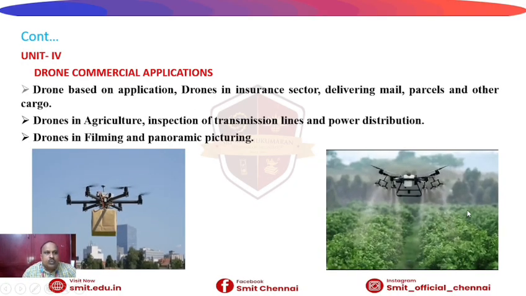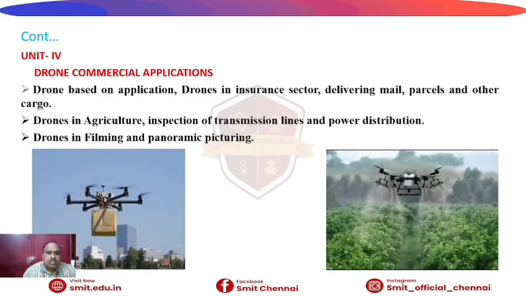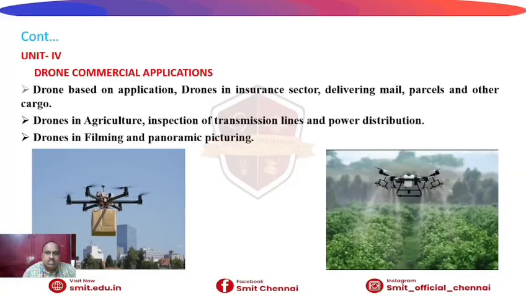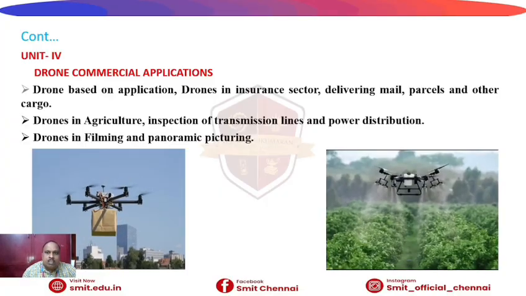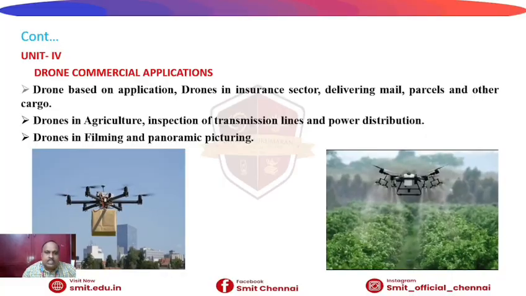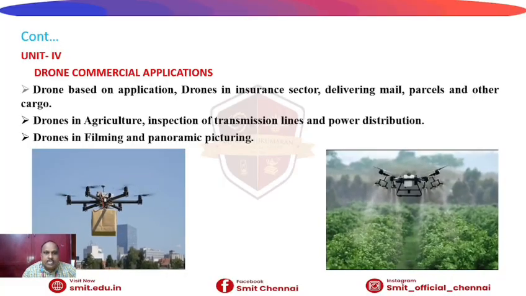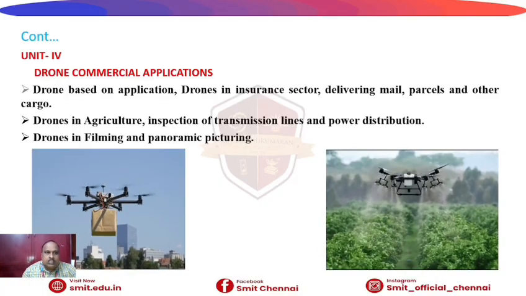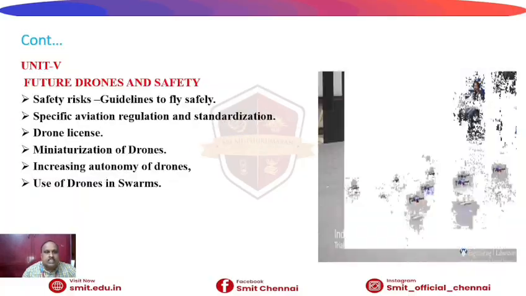And the next, unit 4, you can see here the drone commercial applications. So here the drones, you can see in various applications like delivering mail, parcels and other cargo from one place to another place, as well as the drone in agriculture, in inspection of transmission lines and power distribution. Drone in filming and panoramic picturing also can be used in the drone commercial applications.